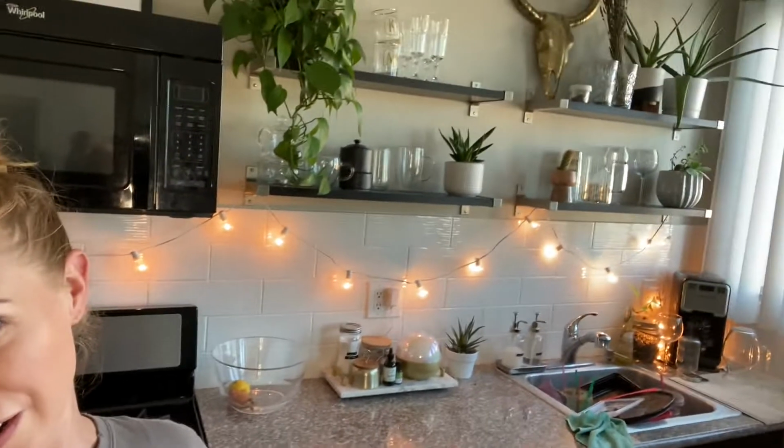Now I'm gonna tackle these shelves and try to make them look a little bit better and just more organized and pretty and styled. So I've been putting this off. I get kind of sick of decorating these shelves, to be honest.